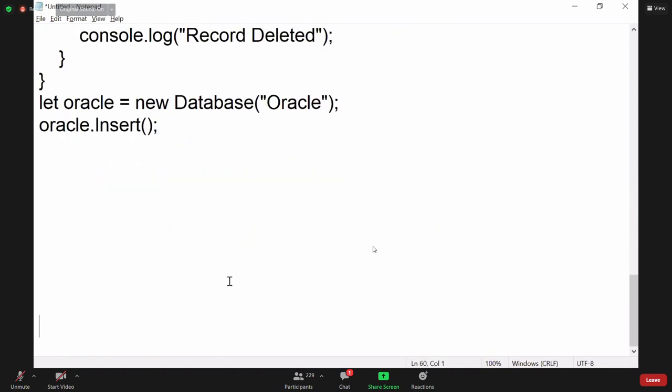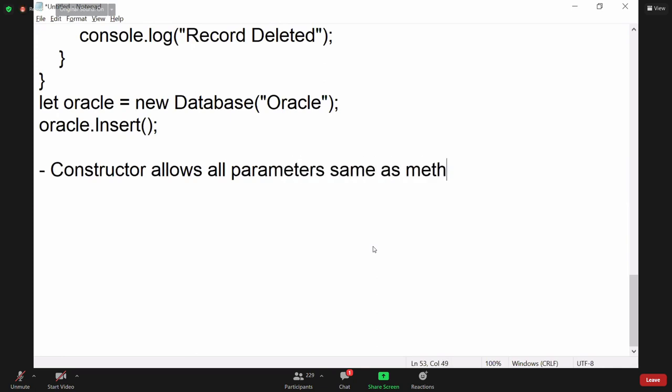And important is, so constructor allows all parameters same as methods. What are the method parameters? Constructor parameters also same.